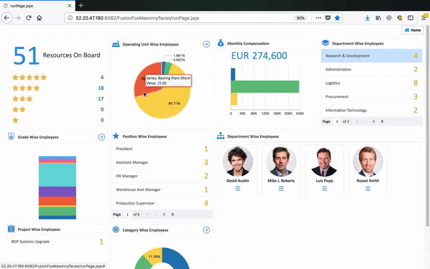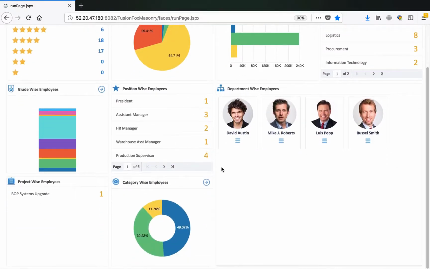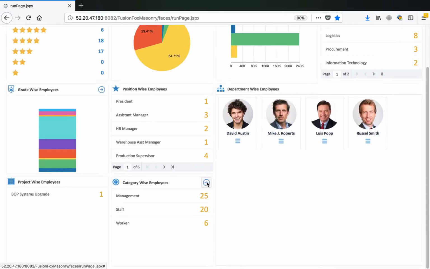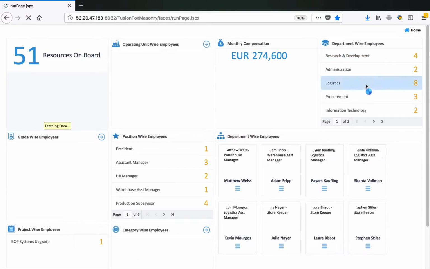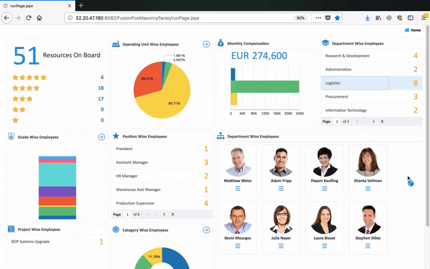Also, you can see location-wise breakup of the manpower and the compensation. Then you can see grade-wise and position-wise strength. You can see category-wise employees, and you have an option to flip this and see the actual data. Here you can see the card of these employees. You can change the department to logistics and see how many people are there in the logistics department. You can also see the location-wise strength.